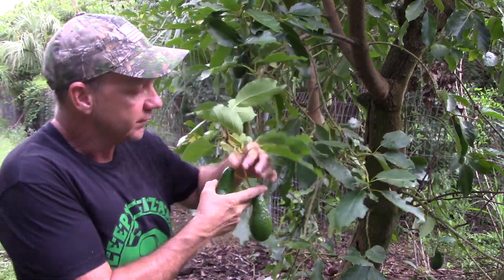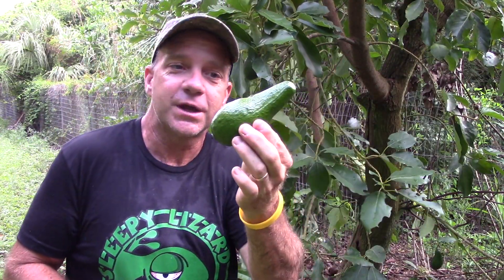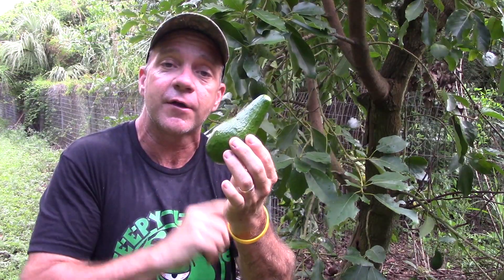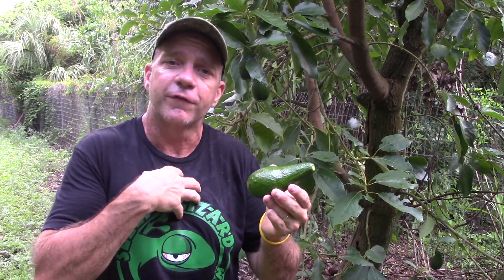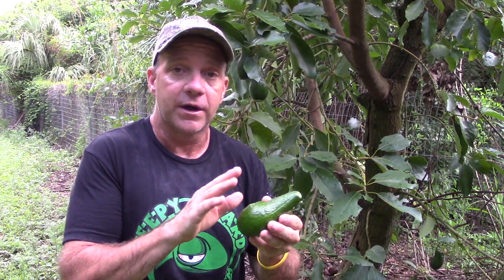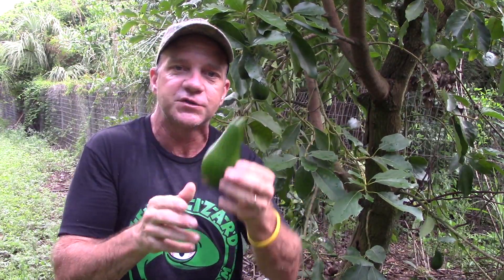The last of the grafted cultivars I'm going to show you today is called a Hall avocado. Like the Simmons, it produces a beautiful pear-shaped avocado — in fact, this one is even more shaped than the Simmons. But unlike the Simmons, this is a late season avocado that ripens around November-December. For me, Hall isn't as good a choice as Monroe or Choquette for a commercial grower because you don't get as many per tree. The avocados are smaller when mature — about a pound to a pound and a half — and they're also unpredictable. But I keep them around because I like the flavor, and if I go to someone's house I'll put a box together and give it as a gift.